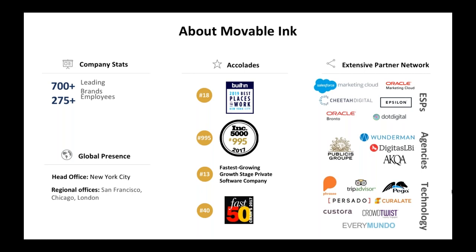A little bit about me, as mentioned before, my name is Julio Lopez, and I'm the Associate Director of Client Strategy for Movable Inc., and I focus on the retail vertical. And my role within Movable Inc. is to partner with our key clients to identify and deliver strategy frameworks that drive meaningful results.